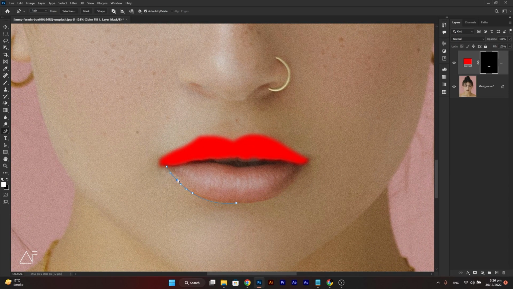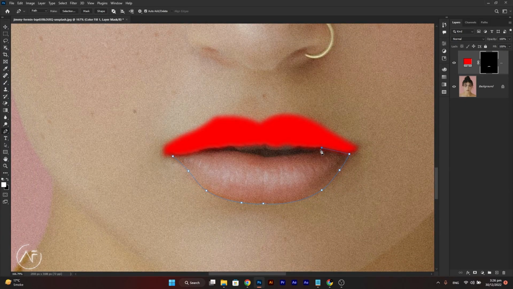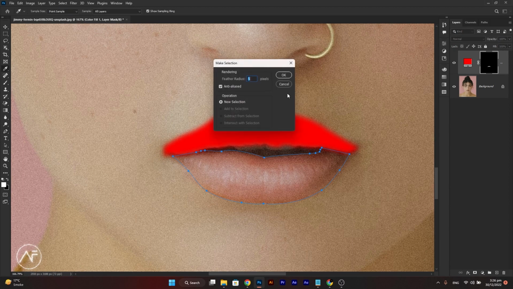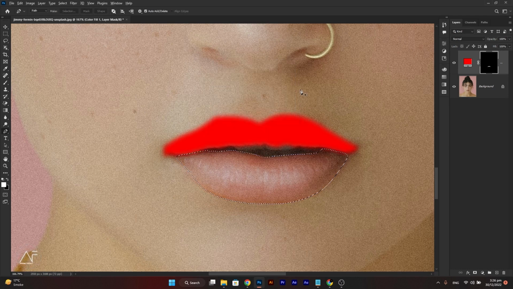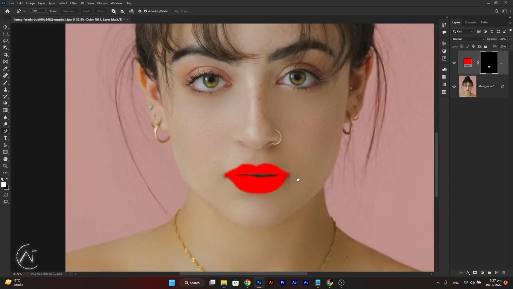As you selected the upper lip, now select the bottom lip as well. After the selection, click on Selection button on option bar. A small feather window will be opened on your screen. Select feather according to your picture. Now select your solid color mask layer and fill it with white color on selection.